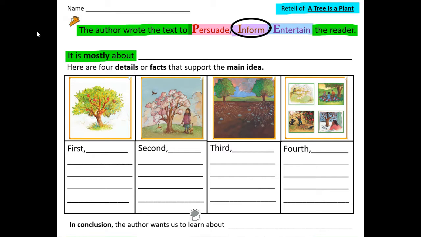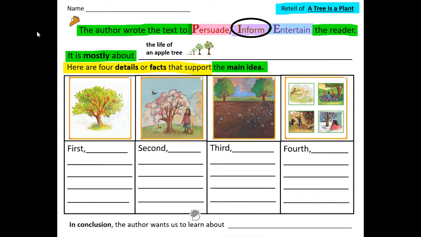What's the main idea of A Tree is a Plant? It's mostly about the life of an apple tree. Here are 4 details or facts that support that main idea, the life of an apple tree.